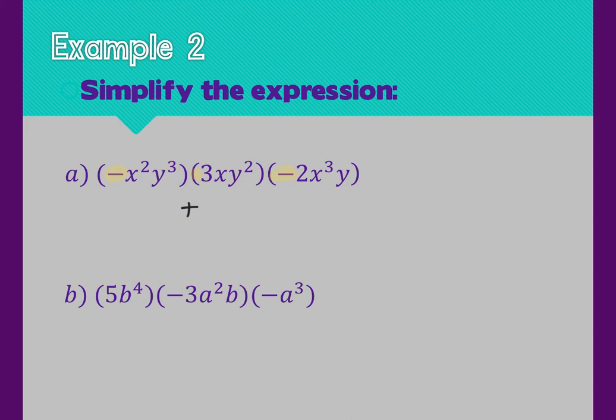Then I can look at all the numeric part, and you can rewrite these if you want to. I can separate out all the coefficients. So 3 times 2 would be 6. Okay, then let me look at all the x's. There's an x to the second. This would be an x to the first, and then an x to the third. If I add all those up, I get x to the what? 6. Good. And then I can look at all the y's. Y to the third, y to the second, and this would be a y to the first. So 3 plus 2 plus 1, again I get y to the sixth. So my answer would be 6x to the sixth y to the sixth.